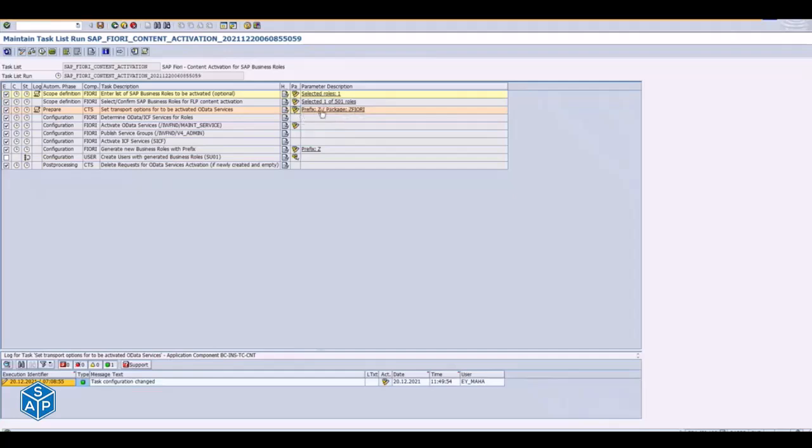Can I ask one question here? Yeah, sure. This package you have mentioned, we are going to create our own package, but generally SAP is going to have all the standard packages, no? No, SAP will not have a package given as standard. You can go to SE80 and create one Z package for this. Okay, so all Fiori apps are not part of any package as such, correct? Correct, it will not be part of any package.